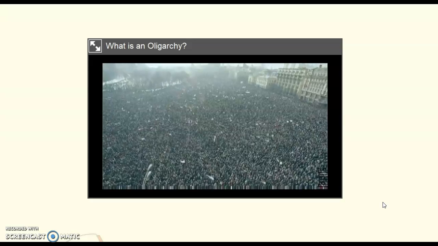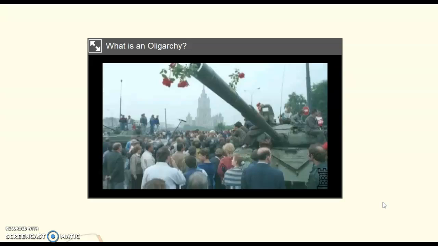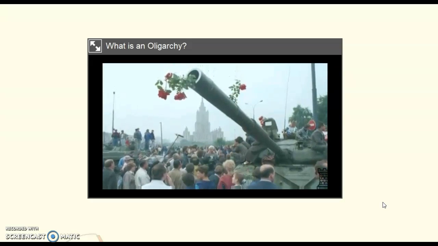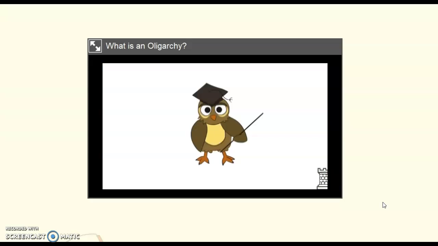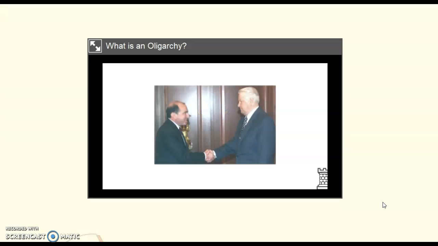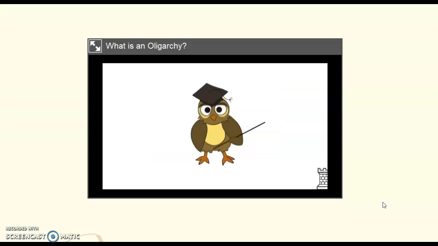With the failing of the Soviet state and the end of communism, ownership of state assets was contested, and this allowed for informal background deals with former USSR officials as a means to acquire state property quickly and cheaply. The men who acquired this property then used their new wealth to gain influence within the country. So that pretty much sums up what an oligarch is and what an oligarchy is.